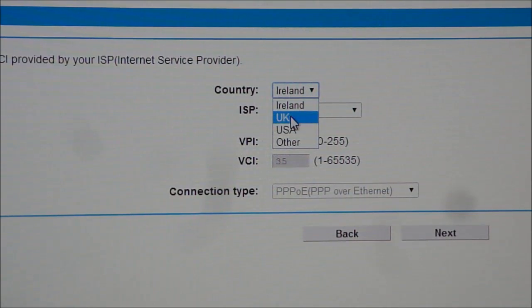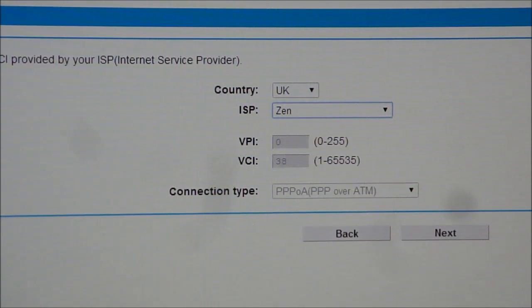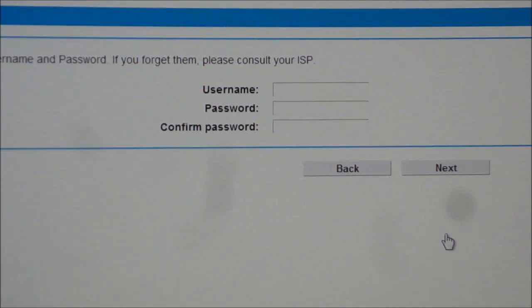Obviously your country, in this case is UK, ISP, in this case is Zen. The VPI and VCI are normally 0 and 38. Yep, they are 0 and 38 on my paperwork, so that's fine. The standard connection type in the UK is going to be PPPoA. In fact, you can't even choose anything other than that for your chosen ISP. So we hit next. Next it's going to ask us for our username and password. Type that in. It's case sensitive, so watch out for that.